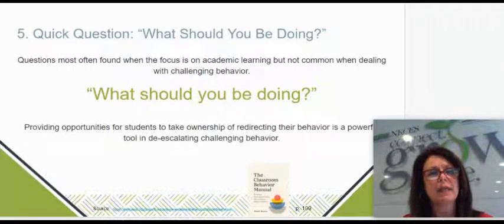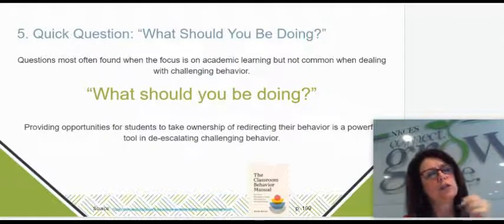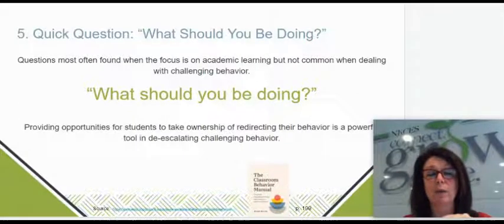And I love this because when I first read this, I thought, oh my gosh, we do this. Questions are most often found when we are focusing on academics, but they're not common when we're dealing with negative behavior. And so a simple question like, what should you be doing? Might just have them pause. Again, we're not getting into that reactive scene. We're not trying to escalate where they're going to then become resistant.